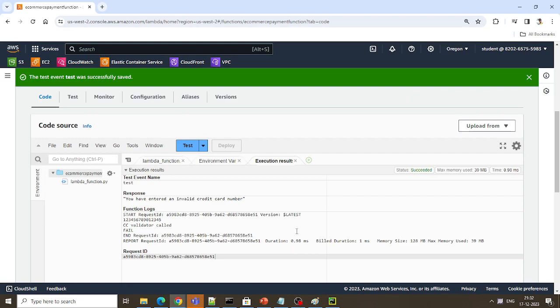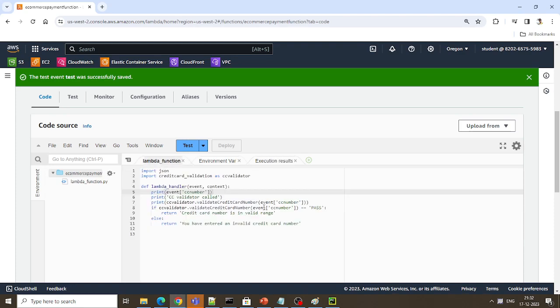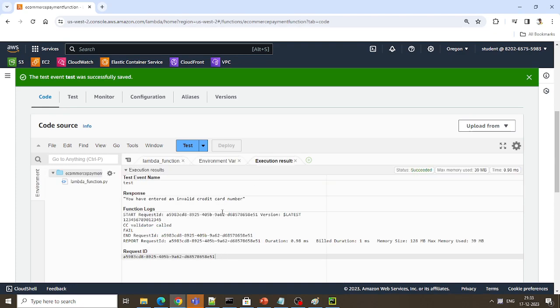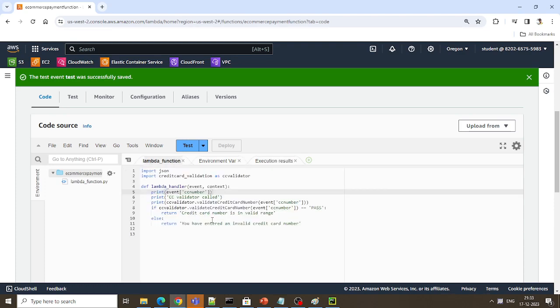Okay, at this point, if you know what is wrong with this function, just head into the comment section of this video and type in comments. Let's investigate what is wrong. Why is our function returning fail over here? We are passing the correct value when we are testing it, but why is it failing? One thing we can check is let's hardcode the value again to see why it is failing.